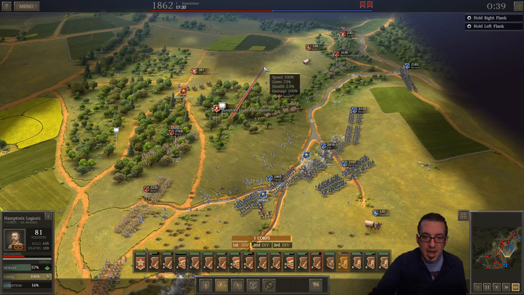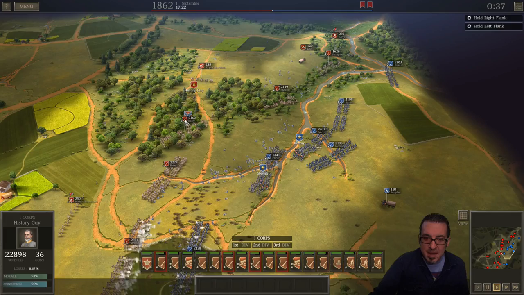Go ahead and put Hampton's Legion skirmishers. Oh, just got wiped out. I was trying to pull them off the line. I should have kept them facing forward and hit the fallback button.